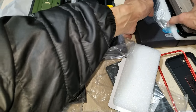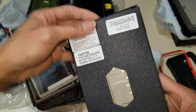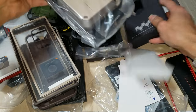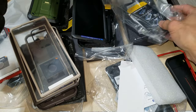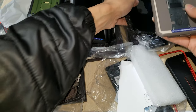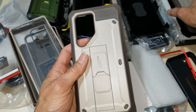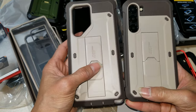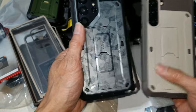Go ahead and check out the last case. So it's the same color, except this one is for the Ultra. So I see how this is smooth versus the camo one.